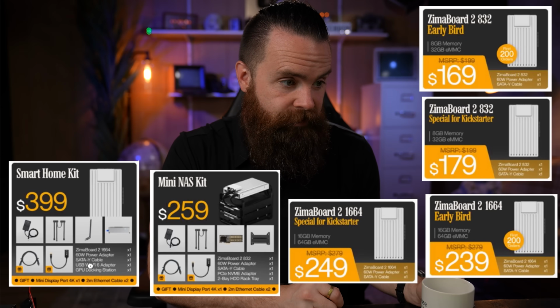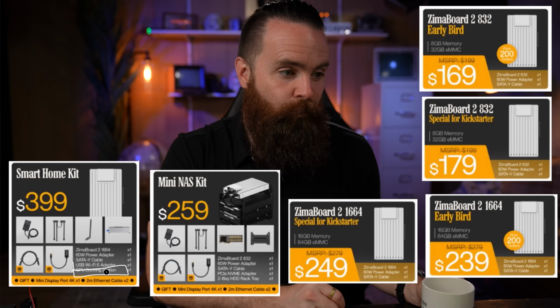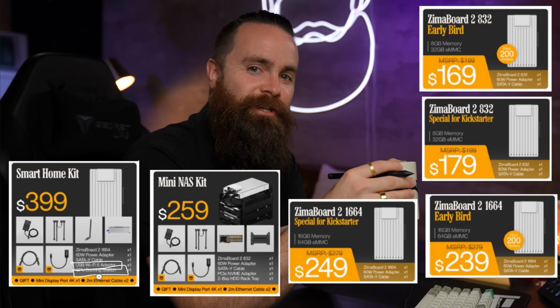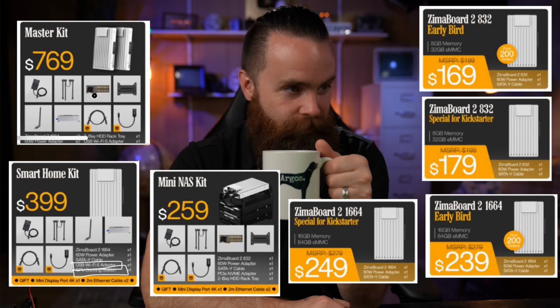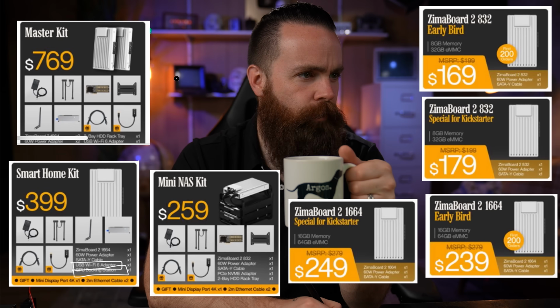We're getting a GPU docking station, which, again, why didn't you send this to me? And a USB Wi-Fi 6 adapter. And the GPU docking station, that sounds pretty interesting. Get a low-powered one that can run your Proxmox transcoding. That sounds nice. And finally, the master kit. $769. They're proud of this one. What are we getting beyond? Oh, we're getting 2. We're getting 2. Right? Is that what they're saying?